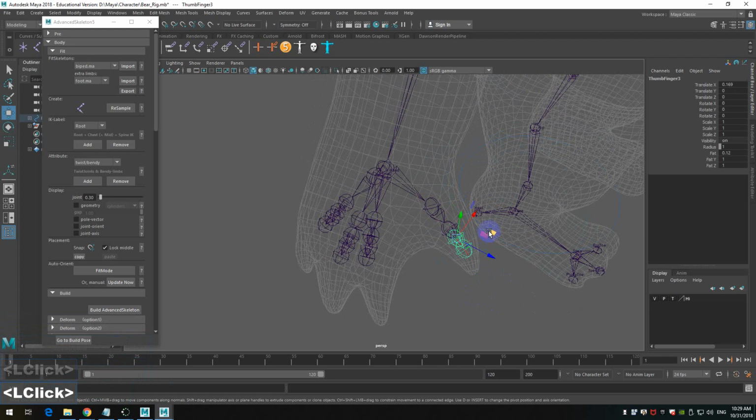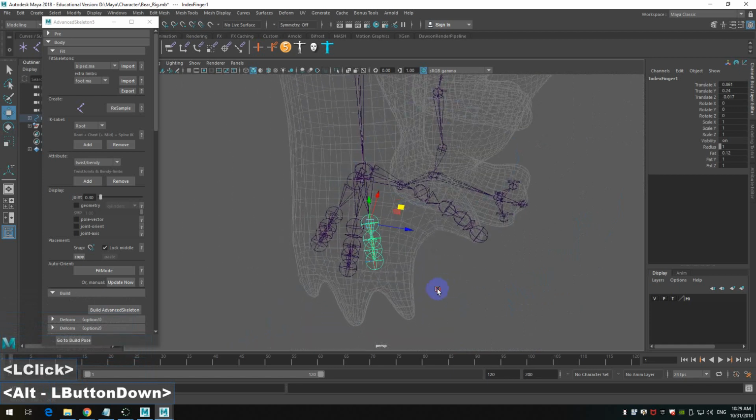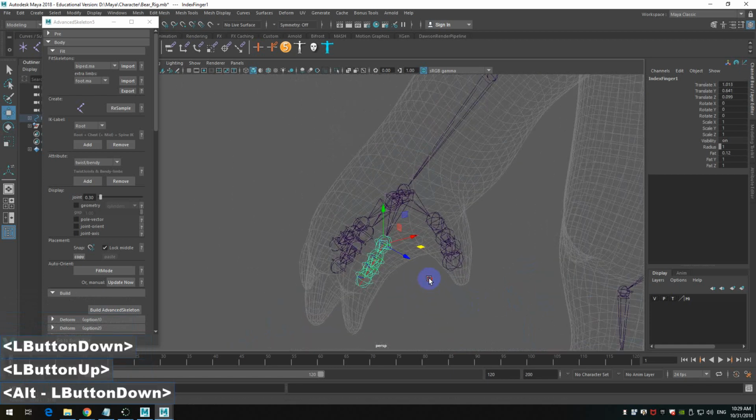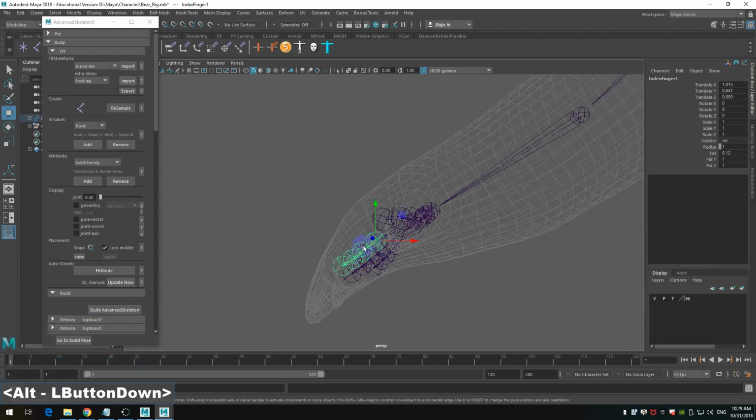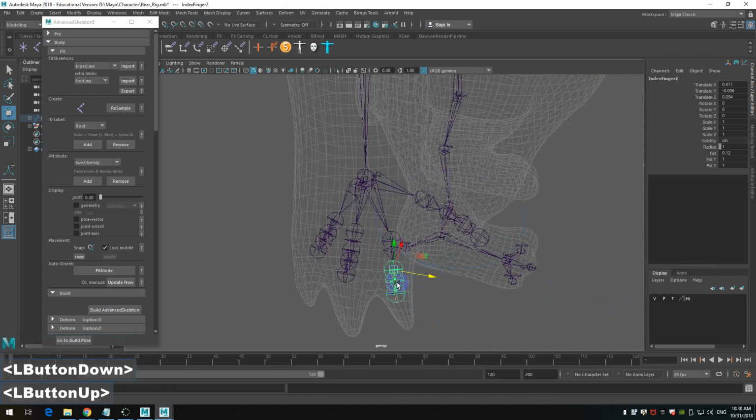Yeah, your fingers are not defined that much, but it's okay. We'll do what we can. It's bad to do it in perspective, but I'm just doing it super quick.